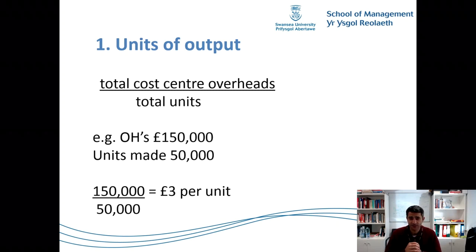Again, guys, the only way we apply units of output is on one condition, that all the units must be from one product. All these are similar, if you are going to divide by number of units. So all of them are apples, all of them are bananas. You cannot divide by apples and bananas, it must be only one product. Remember this.